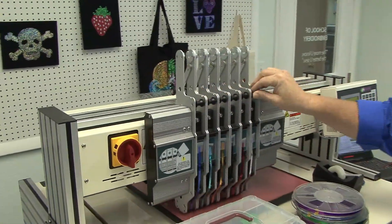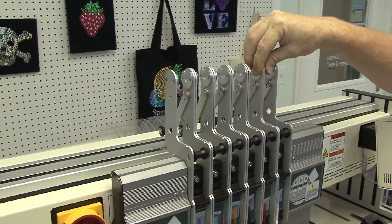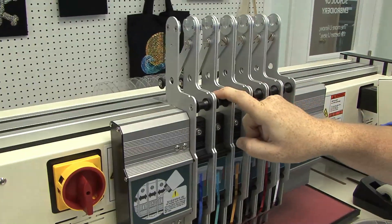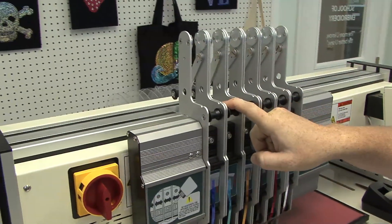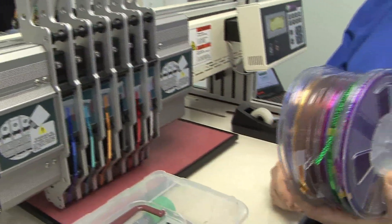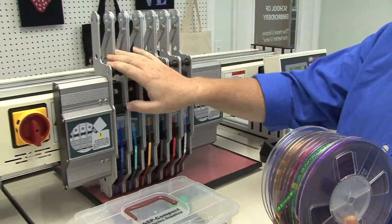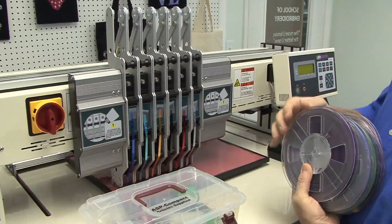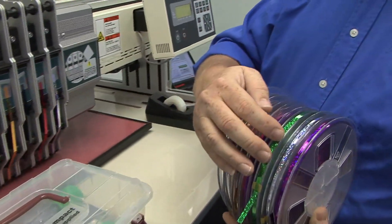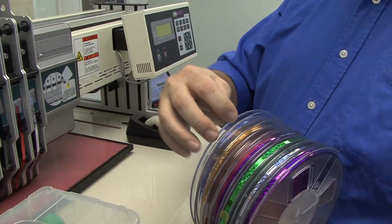The machine comes with six different press units. The first two are your two-millimeter punches, so you can do two different colors of two-millimeter. The next three are your three-millimeter punches, giving you three different colors in three-millimeter. The last one is four-millimeter. At this point, pull out from your startup kit the colors you want to use for two-millimeter, three-millimeter, and four-millimeter. For example: purple two-millimeter, silver two-millimeter, green three-millimeter, red three-millimeter, gold three-millimeter, and royal blue four-millimeter.